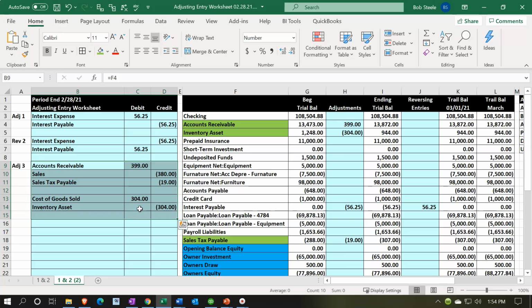Now, there's a problem just logistically entering this into QuickBooks as a journal entry because this accounts receivable has a sub-account by customer. The sales tax payable is kind of linked. That account is linked to that little widget that helps us to pay the sales tax, which we don't really want to mess up. So we're a little concerned posting to the sales tax payable account. And then the inventory also has another account that's related to it, being the subledger. So let's think about those kinds of problems.